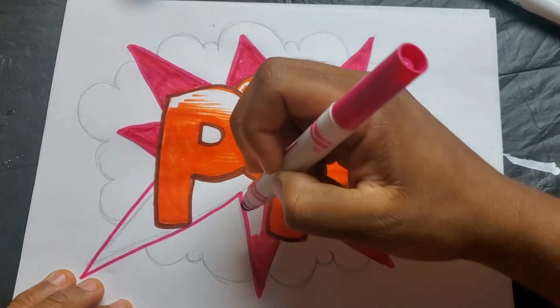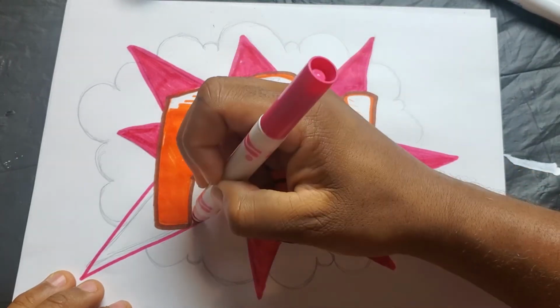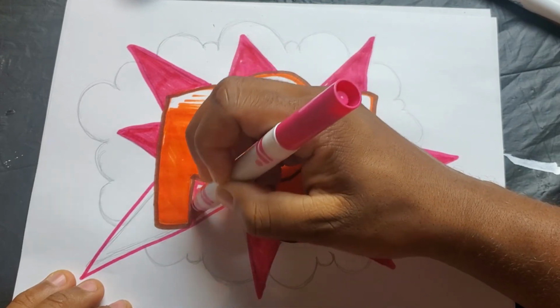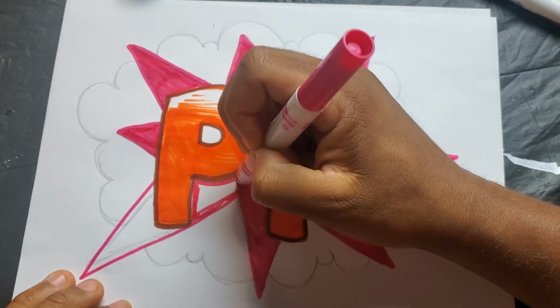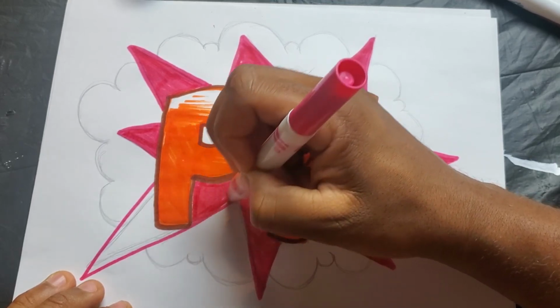Again, you can use crayon, you can use markers, you can use colored pencil. You can use both if you want. You can use crayon and colored pencils, or markers and crayons. Alright, that's called mixed media. So you're able to mix different types of materials together to get a nice, cool final piece.